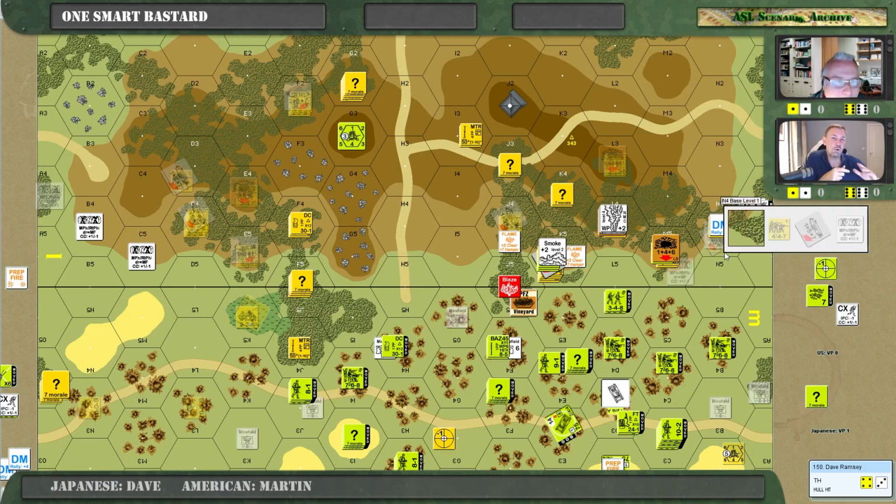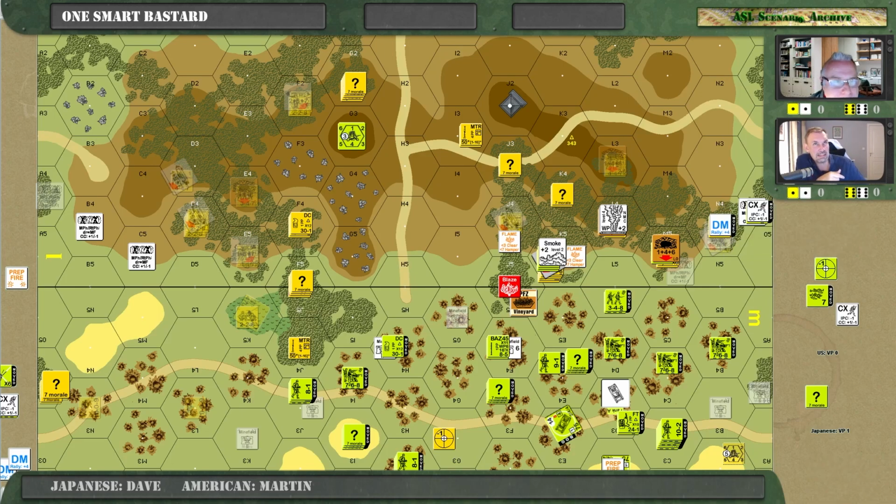Now, an interesting rule here that I picked up on, I think from an FAQ. If you fire with a tank, for example, into a hex as an infantry target type, into the hex with the pillbox, if you don't declare the pillbox as a target, you don't hit it regardless of the roll, because it's a different location, is my understanding.